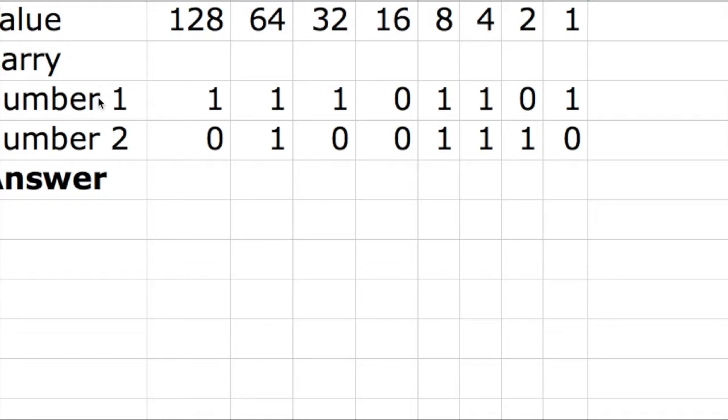So we have number 1, we're going to subtract number 2 from it. We have our values up here, so we'll be able to check our work later. We're going to start with the 1 bit. So we're subtracting 0 from 1. That's pretty straightforward. It's just 1 there. Now when we come over to the 2 bit, we're trying to subtract 1 from 0. We can't really do that.